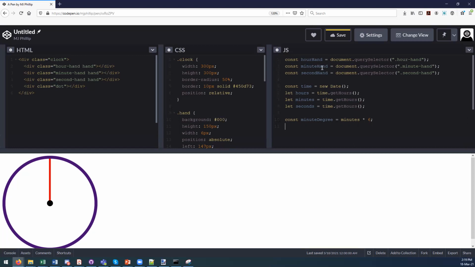So here's my minute hand variable, and I'll say style.transform, obviously, equals rotate, and I want it to rotate the value of minute degree, and then I just say deg so that it knows that it needs to be a degree.